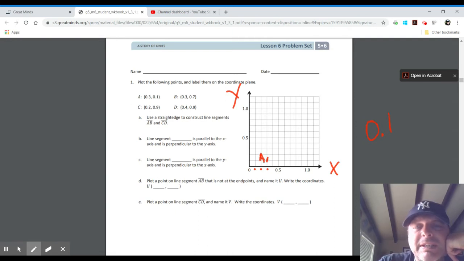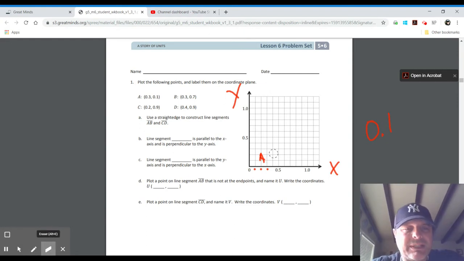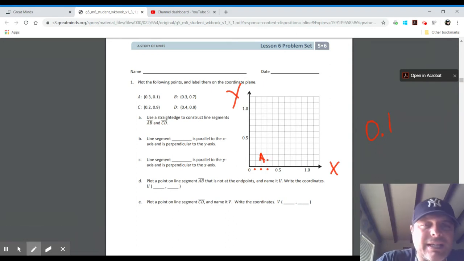Okay, there's A. Why can't it be in like a round? I don't like that. I want it to be nice and see there, perfect dot. Look at that. Just gonna do that every time.